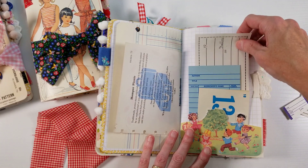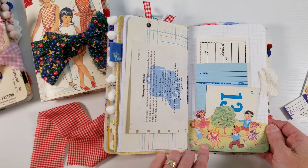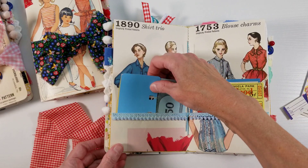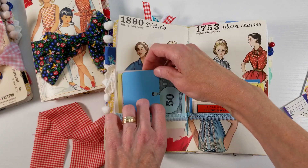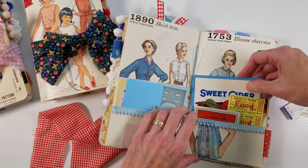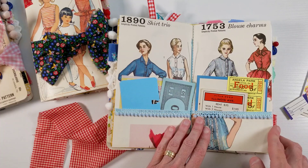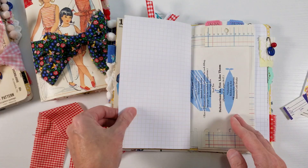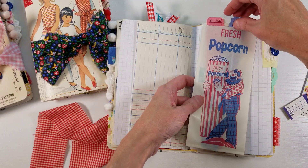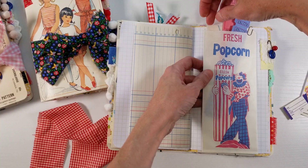A vintage coaster, flash card, library card, a little receipt card — I love this little image. Turn that into a pocket and just some ephemera in the pockets here. This is from my sewing pattern counter catalog. Got a label and some fun little colorful pieces that I trimmed out — I'm going to start trimming these out in baby pom-pom trim. Some of my favorite ledger paper. This little popcorn bag just has some tickets inside and a journaling card.